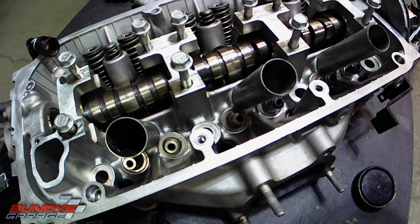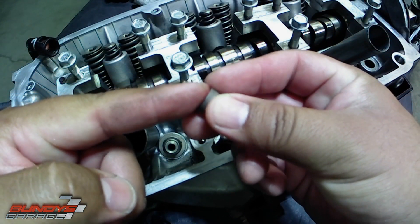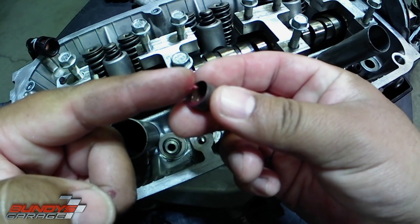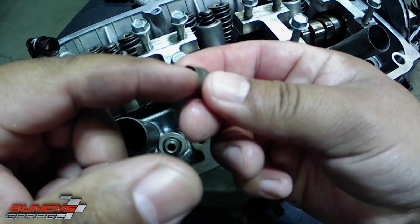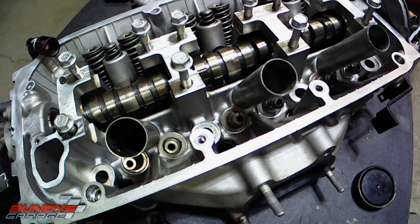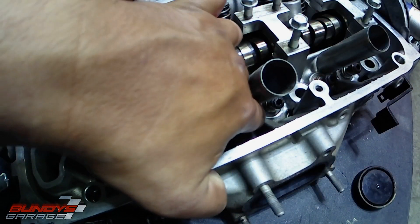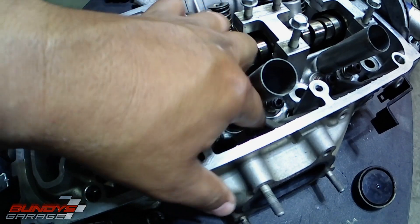Then push it as hard as I can with my finger. And if that doesn't seat it into place, I'll just get a 10mm quarter-inch long deep socket and a little hammer and push it in the rest of the way. You actually feel when these sit into place — I don't want to say it clicks, it just kind of... you'll feel it. It's more of a feel. So there, I'm just getting it on the stem itself here.